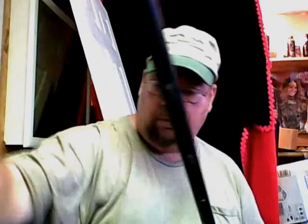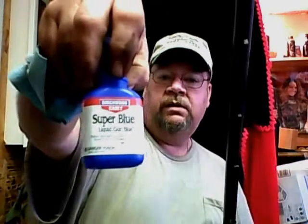Turn my rag around here, try to keep it somewhat clean. You don't have to be perfectly clean, but you want it somewhat clean. And now we're just going to continue the process. We're going to rub this cold blue right back on here. And you know what I'm talking about with cold blue. It's this stuff right here. This is actually super blue. I found it works a little better than just a standard blue.